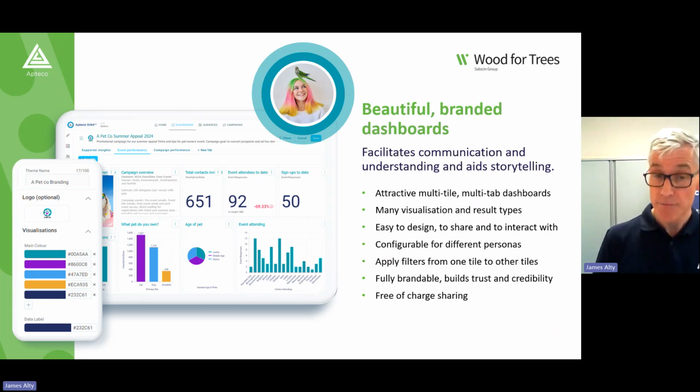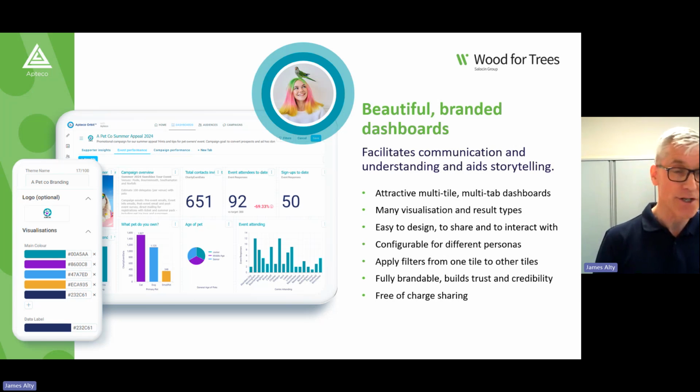but all of them share the basic capability that as you start interacting and as your colleagues start interacting with the dashboard, what they do on one tile can apply to all or some of the other tiles. The reason I say some of is it's quite useful in some occasions to have a benchmark dashboard where you've got data, for example, that is fixed, and then data that you can filter, and you can make comparison between the two. And that might include, for example, comparing this year with last year. That's a very easy example, but there are many more ways that you could slice up your data.